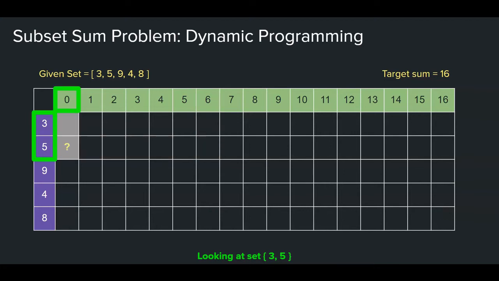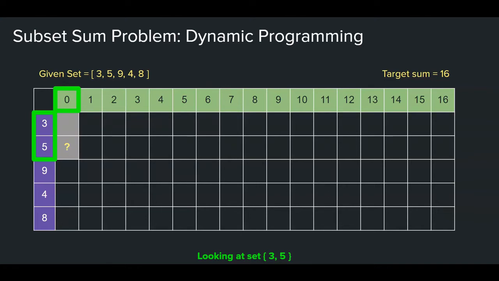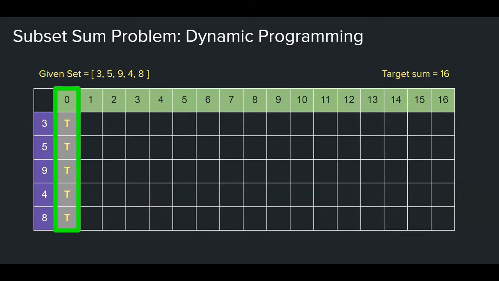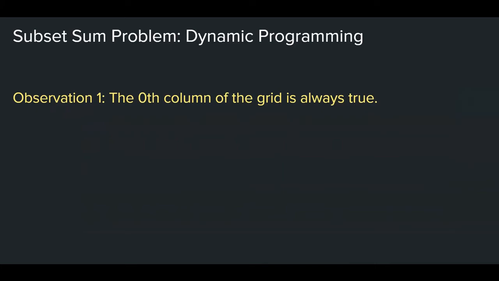Here's a tricky question. If we're looking at the set 3 and 5, is there a subset of the set 3, 5 that add up to 0? The answer is yes because the empty set is a subset of 3 and 5. And the sum of all the values in the empty set is 0 because there is nothing really to add. So, that's why we put a true there. So, that means if you think about it, you can put true down for all the values in the first column. Because, no matter what set we have, an empty set will always be a subset of any set. And the sum of that empty set will always be 0. That leads us to our first observation. The 0th column, or the leftmost column, of the grid is always true.